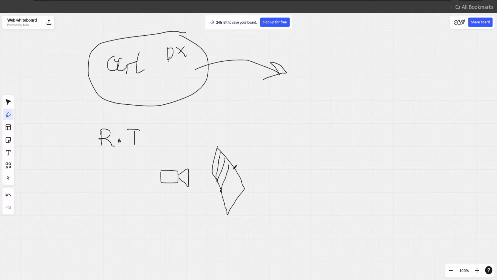Don't mind the drawing here, it's just for illustration purposes, and I am using my mouse for drawing, so it's not that good, but yeah. So let's say we have these many pixels on a screen. And let's say we have some objects in a scene. Let's say we have a sphere here and a few other objects. Let's say we have a cube as well.